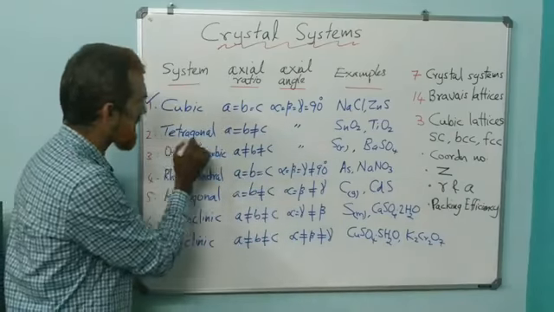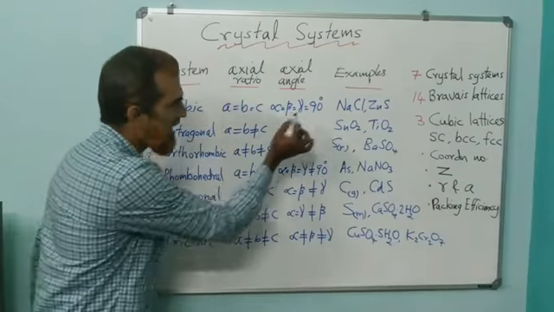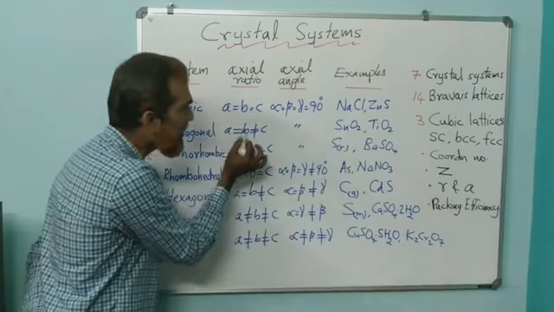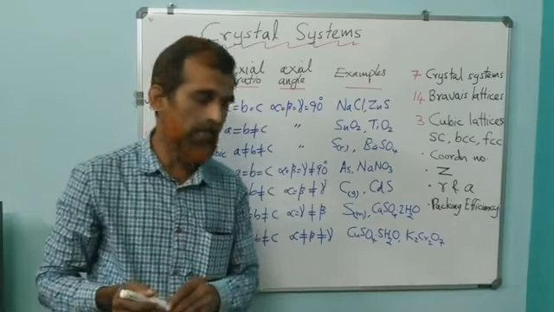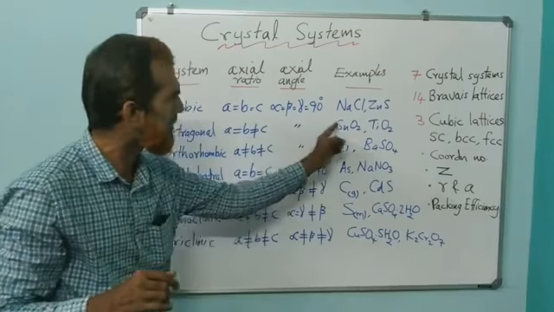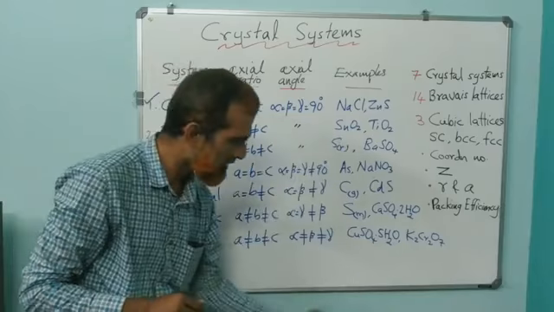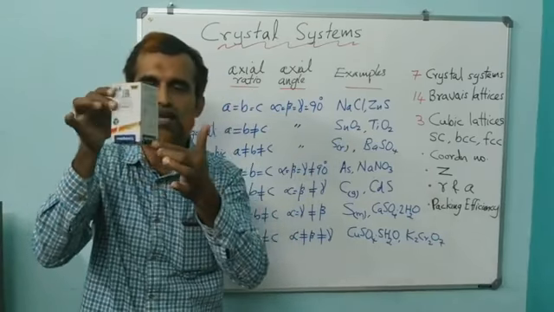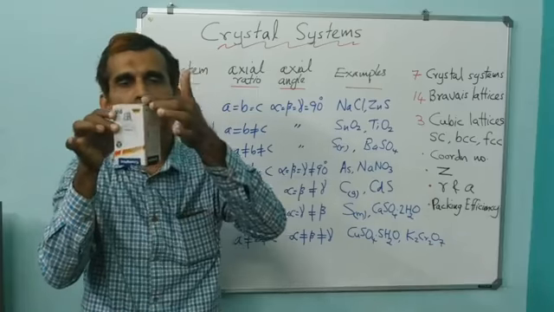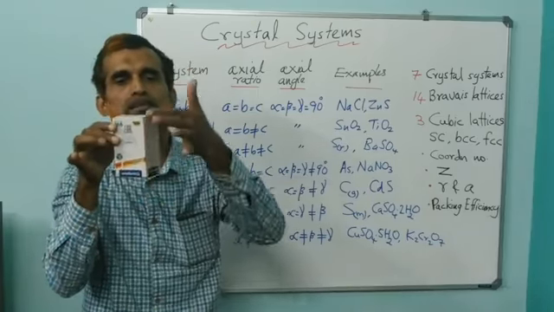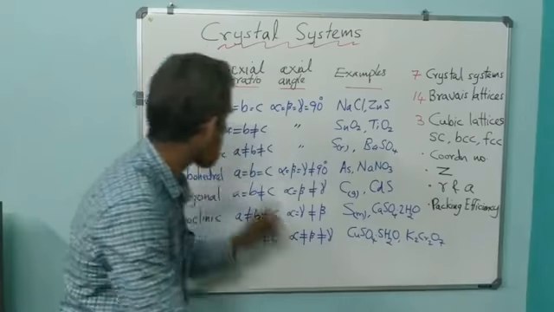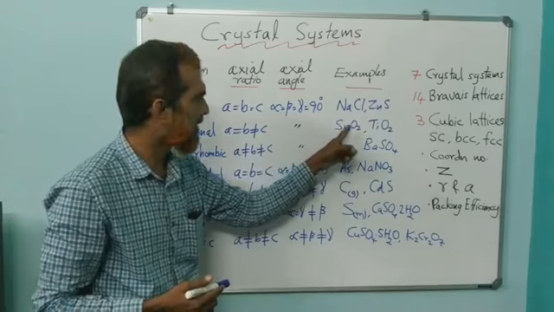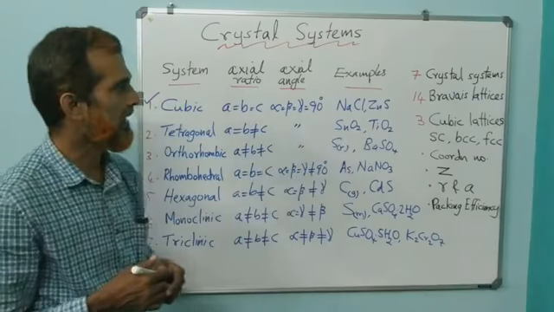The second one, tetragonal. See what's the difference. The angles remain the same, and a = b ≠ c. What happens? 2 sides are equal and 1 is unequal, angles are the same. It is something like this shape. See, you can see 2 sides are equal and 1 is unequal, a = b ≠ c. Angles are all 90. That is the shape of a tetragonal crystal. Examples are tin oxide and titanium dioxide.